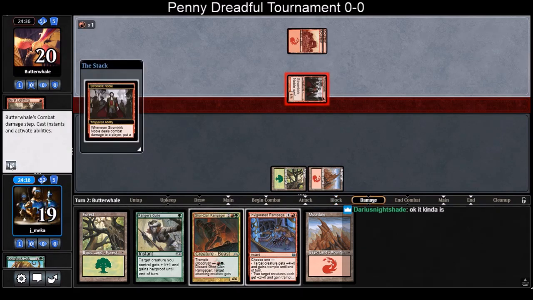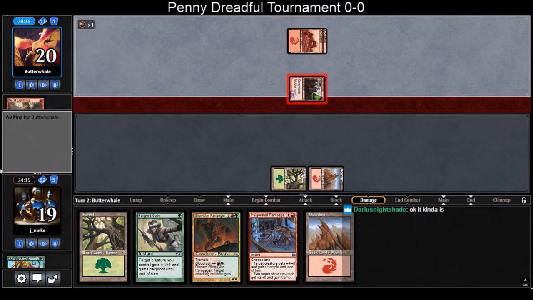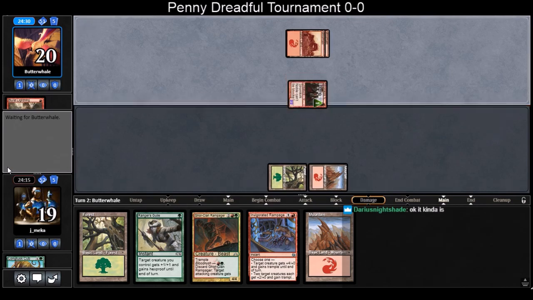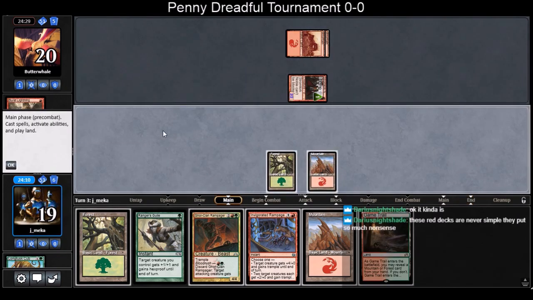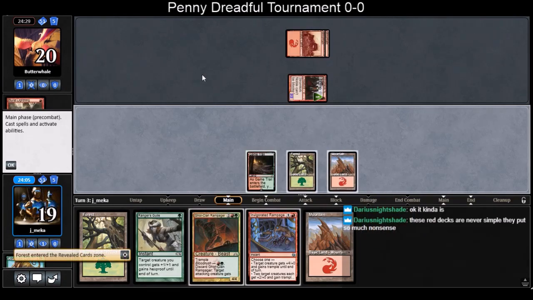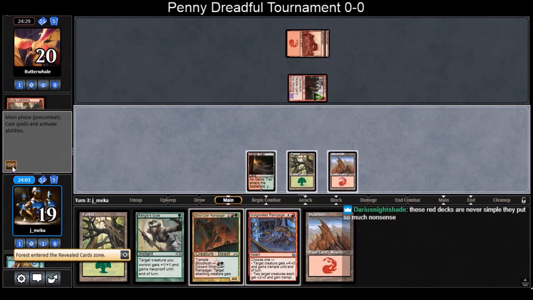Ooh, a little antsy here, just tapping his mana. Just kind of burn that. Okay. Some people like to tap their mana. I learned this. People like to randomly tap their mana out so they get the yield faster or something like that.